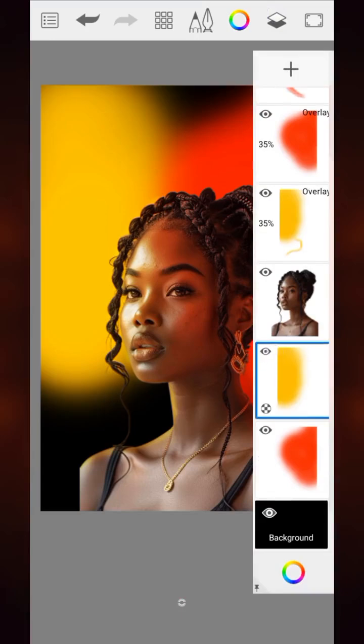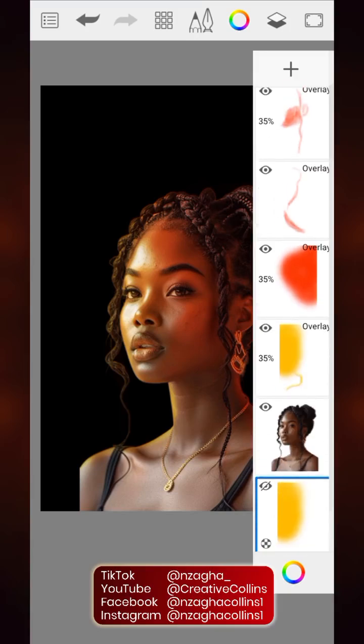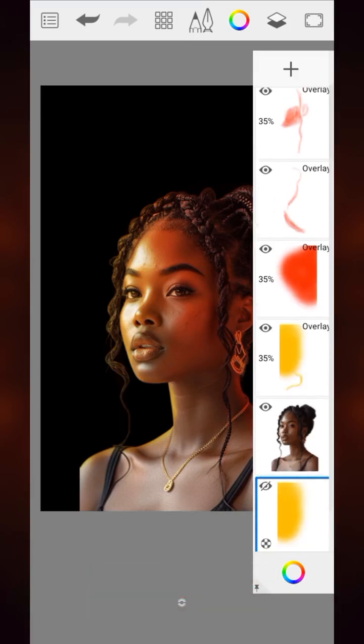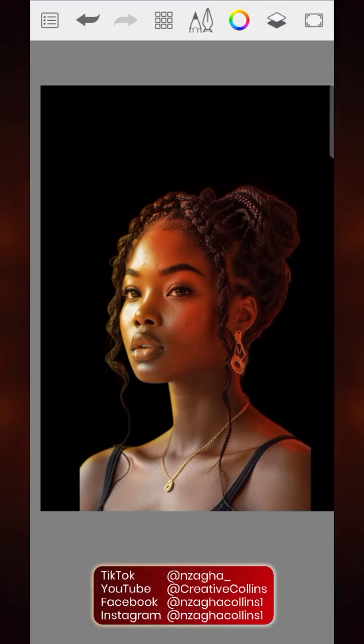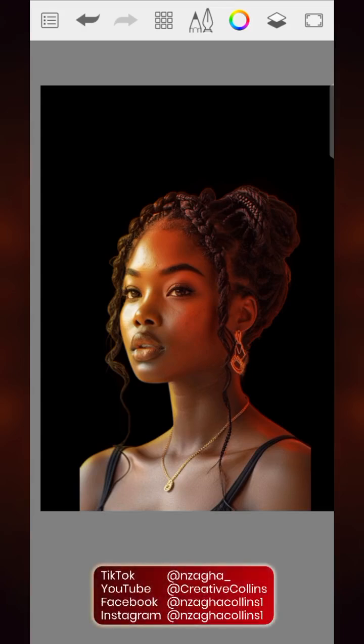So if you want to export, you need to hide the backgrounds and then change the ones we duplicated over the image to overlay so that they can clip to the character, and then you can export from there. When you bring it to your software of choice, you can also add those background lights and give the impression of reflecting on the image.